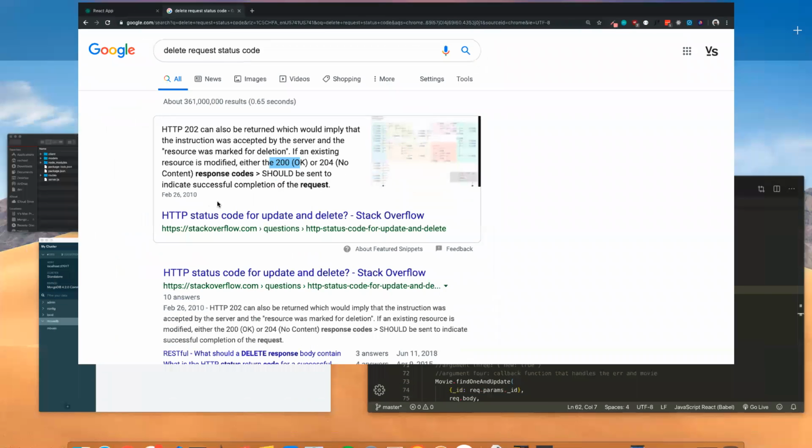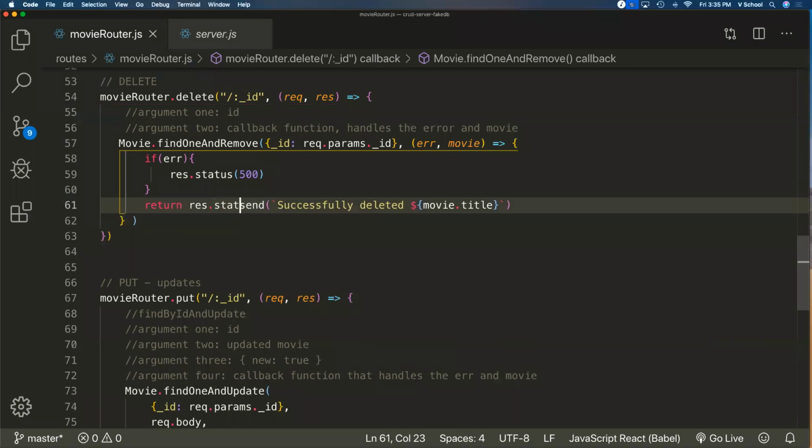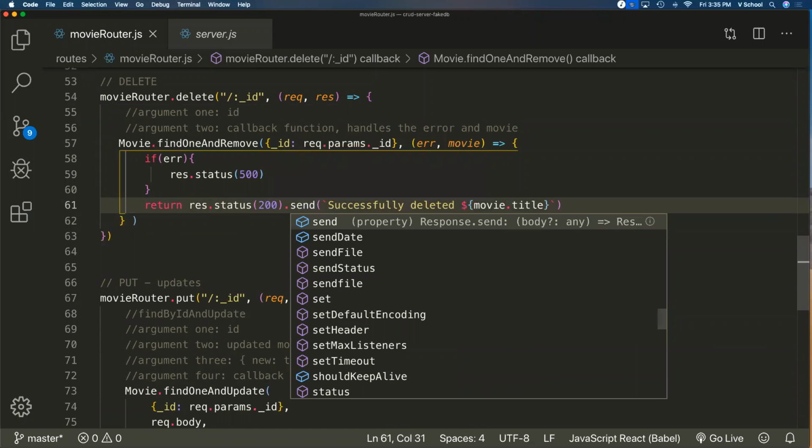So do you want to, for all of the successful ones, put a status code? Yeah, yeah. Or else the client's going to get a response and not know the status code. And that's actually kind of how Axios handles it. How does it know to send the response to a .catch versus a .then?